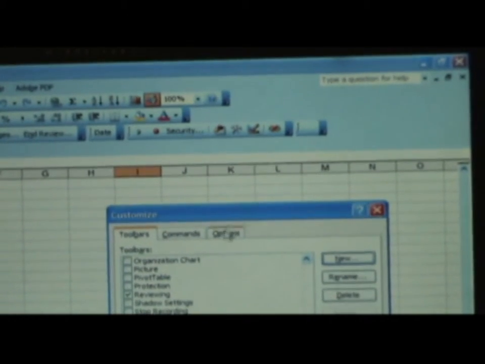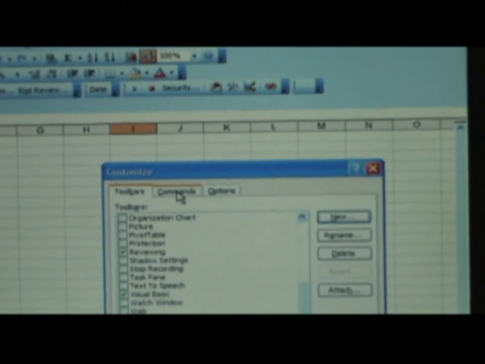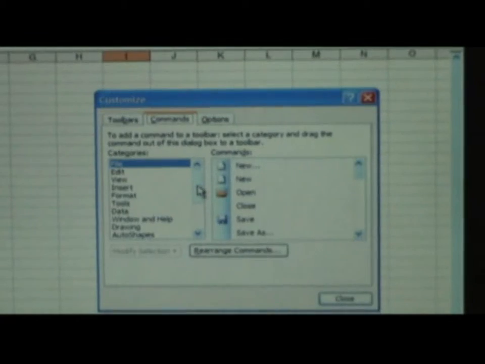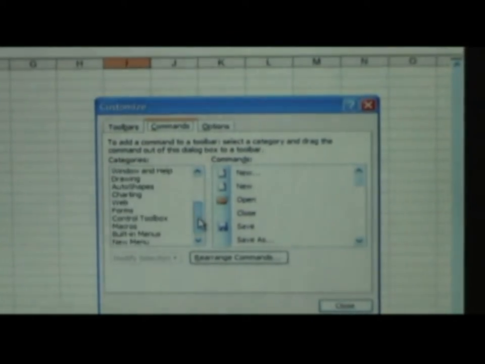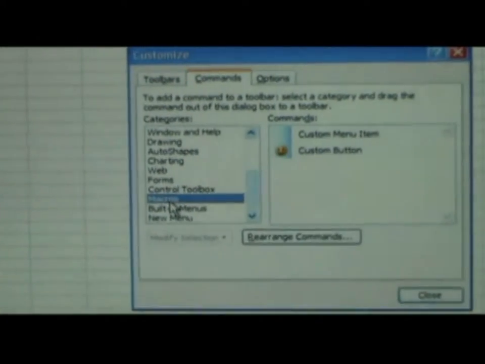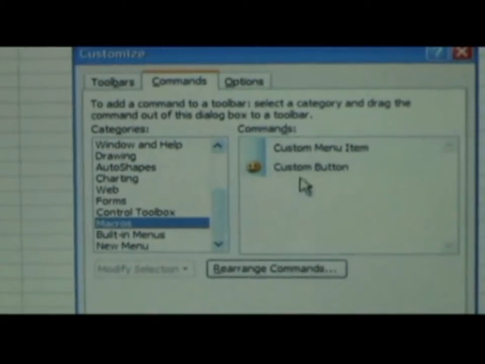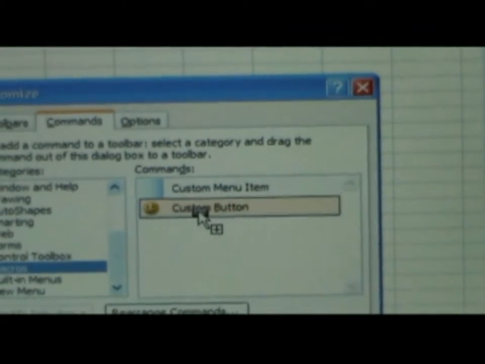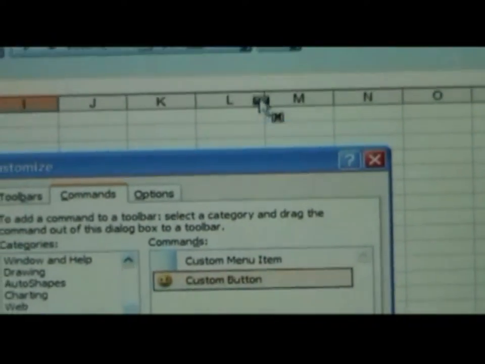Come back to the Customize window and click on Commands. On the Commands tab, we're going to slide down to macros and click on macros. Then we're going to left click and hold down the button and put a custom button on our toolbar.